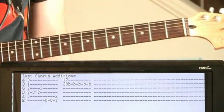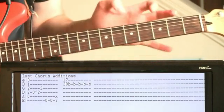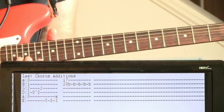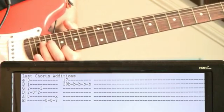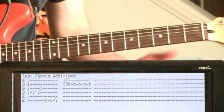Something like that, okay? And then, aside from that, he just throws in a new little solo riff that happens in there, which is basically just some really high bends, like up here at the 20 of the B with the 17 on the E, and just bending that like 5 times. Okay, so other than those, that's just like the only things that happen in that very last chorus.